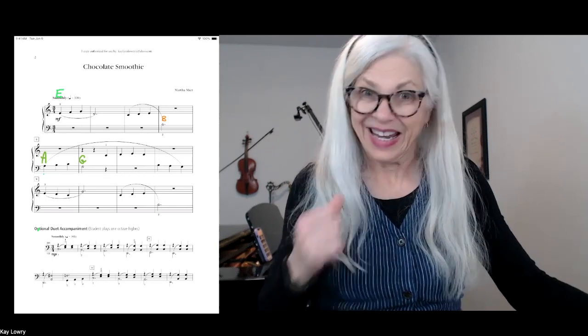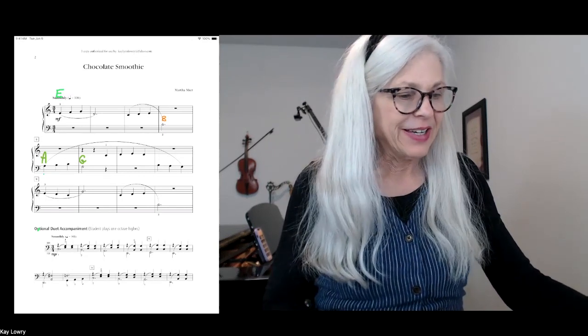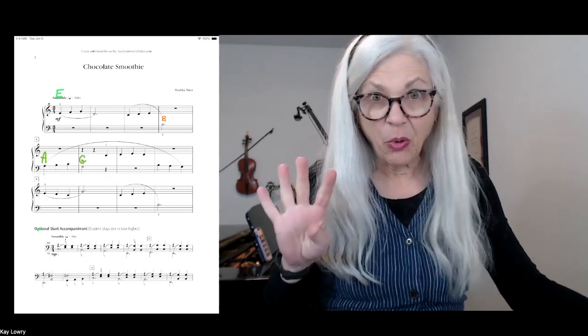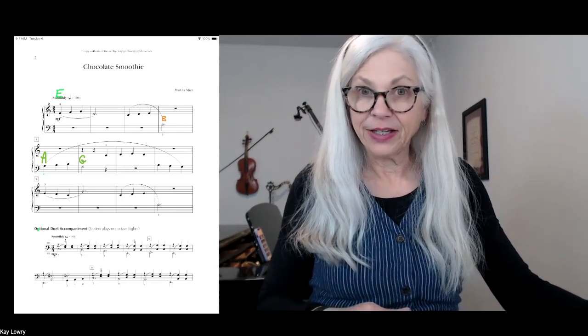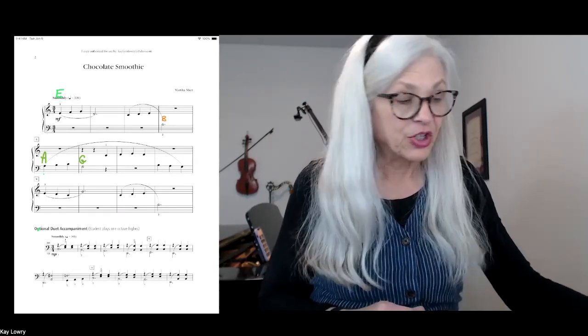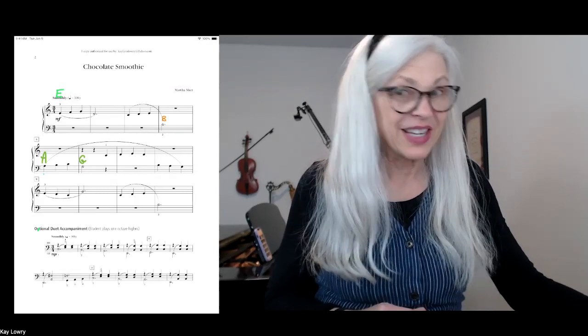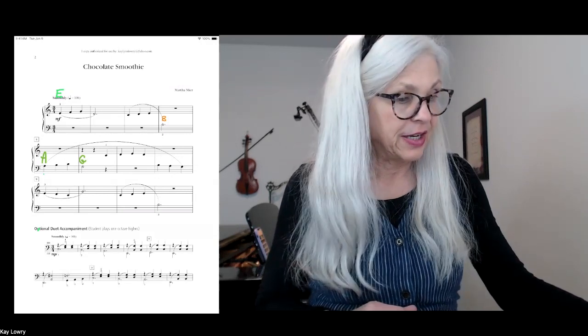Have you marked an E for the first note? I hope you have. Take a look at measure four. That's a B in the left hand. Look at measure five. We're starting with an A on measure five, and in measure six, it is a G.